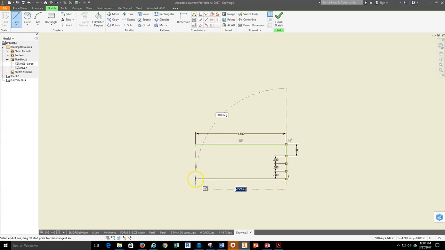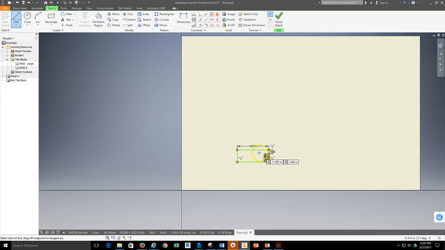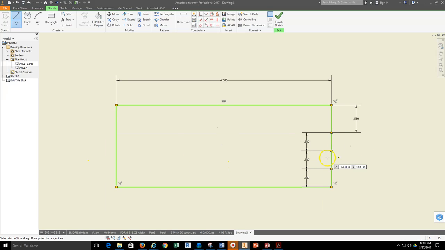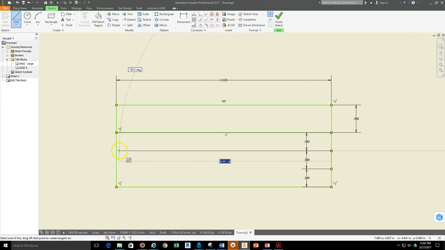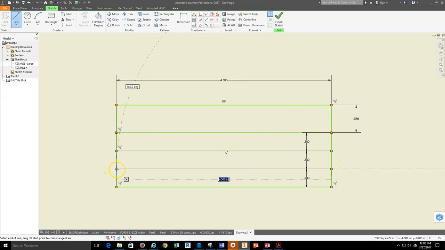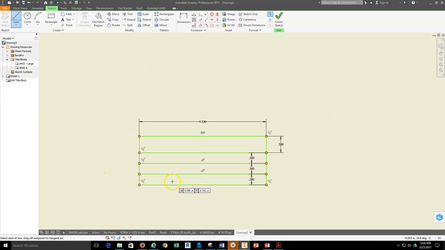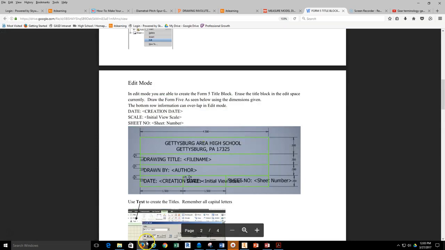So now I can come back across this way. This will come all the way over to be 4.5. I'll select and then come back up. Now ready, I can go ahead and start running lines across, and I can very easily do that because I have my lines positioned here so I can use those endpoints to draw directly across for my new title block. And just keep coming across. Then what I can do, go back and just take a quick peek here.